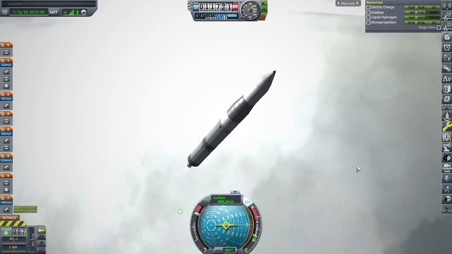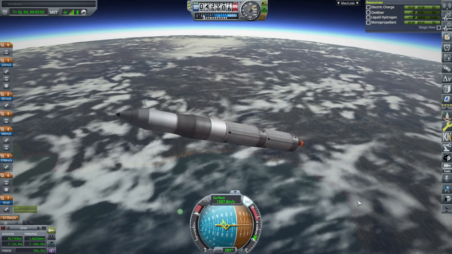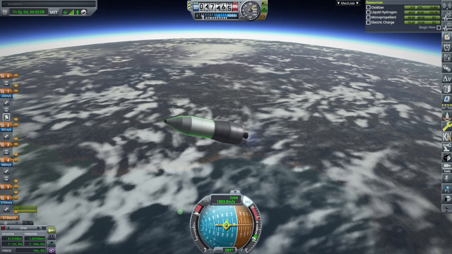Okay, through the clouds. Okay, separation and ignition. And we really want fairings at this point.